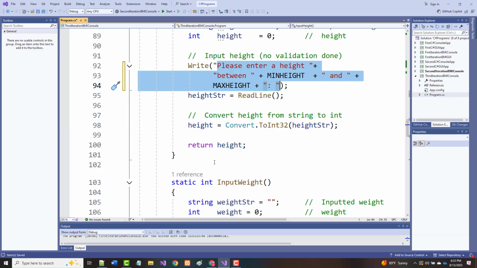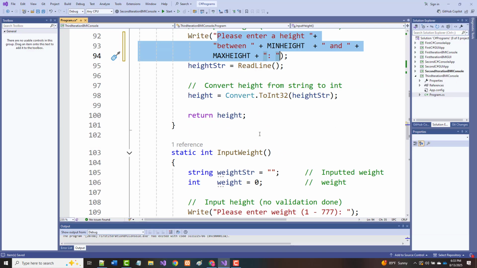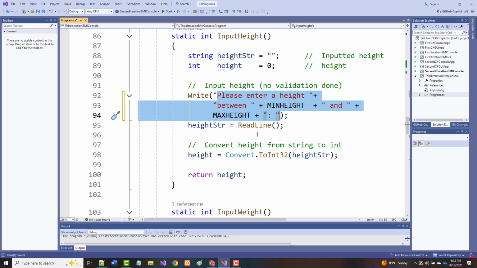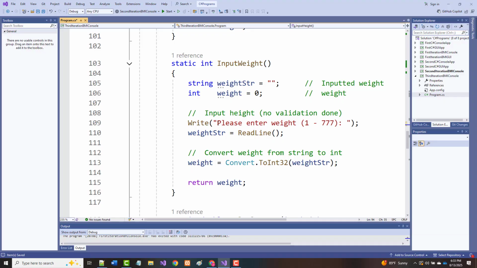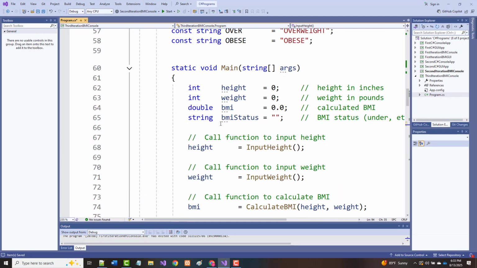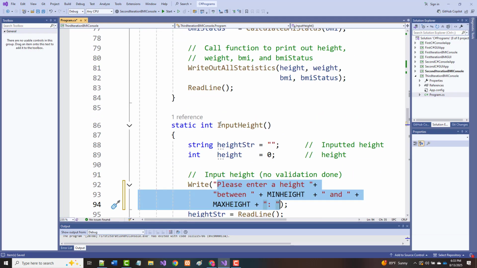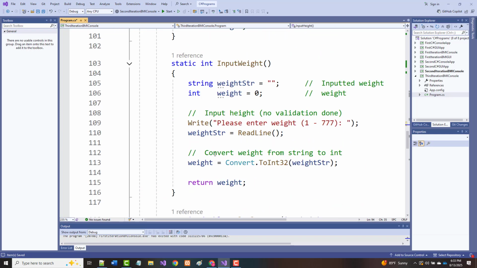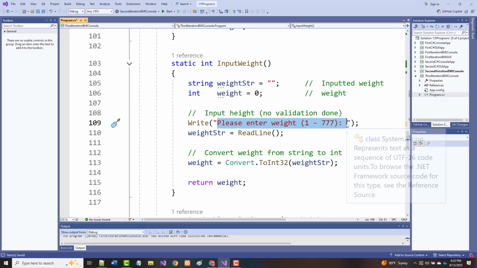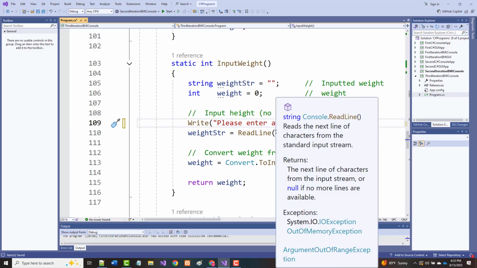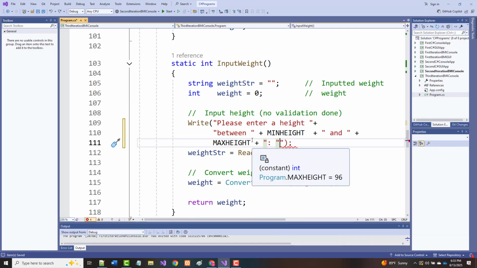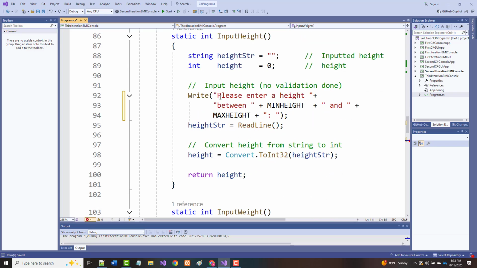Let me copy this, because the other one down here is going to be the same. Crud, screwed up. We'll fix it right now.